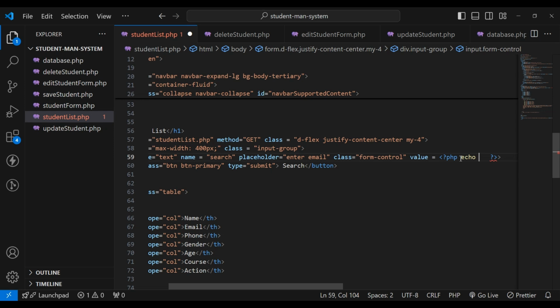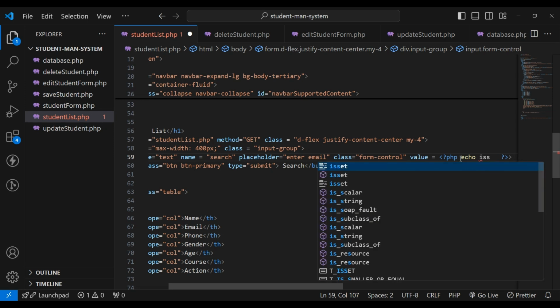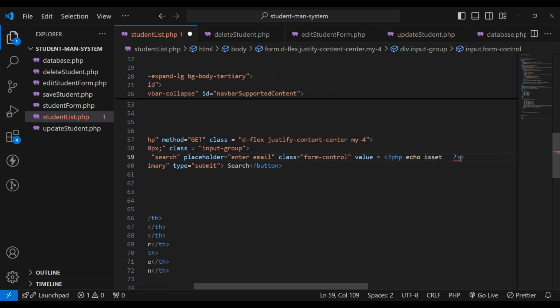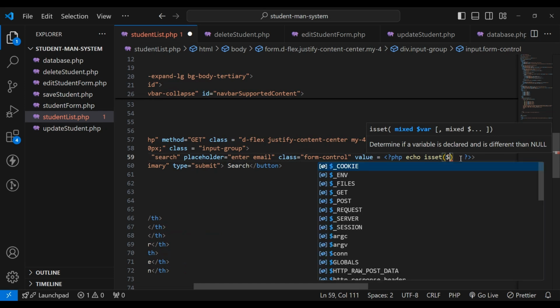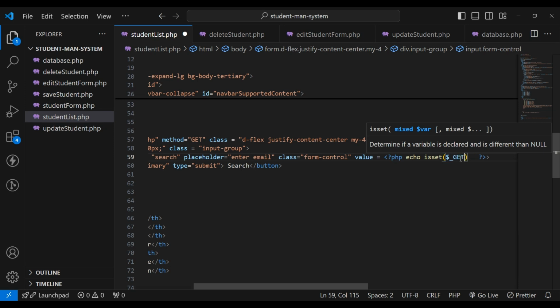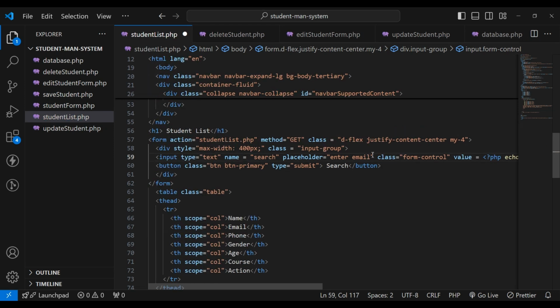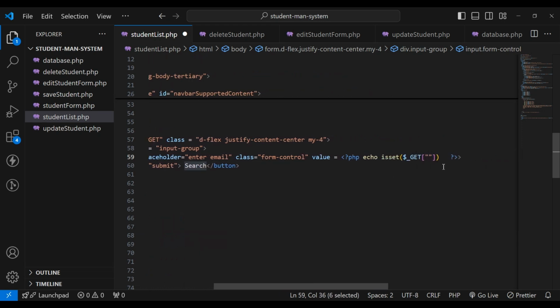In the ternary operator condition, we will check isset($_GET['search']). Let me copy it from here, its name, and if it is set, then we will echo its value.